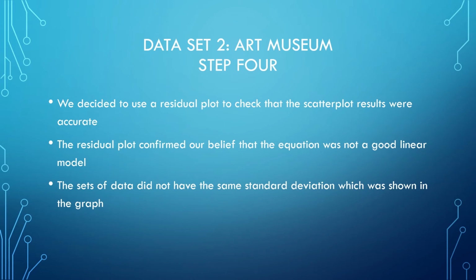After running the scatter plot test, we ran a residual plot test. With the residual plot, we found that our equation did not represent a good linear model. The shape of the residual plot was a U-shape, and it started as a clump together, and as the U-shape continued on, it thinned out. The different thickness of the data and general shape showed that the data doesn't have the same standard deviations and confirmed our suspicions on if our data was not a good linear model.